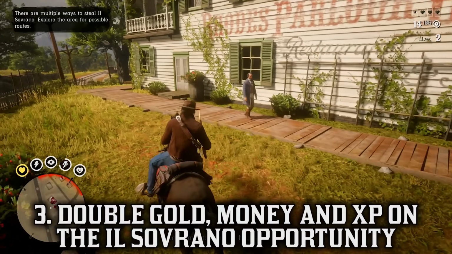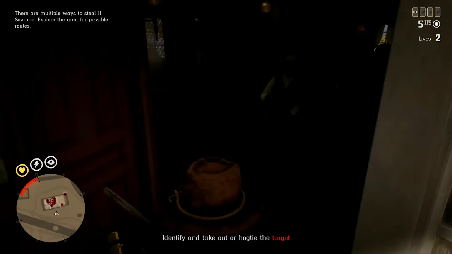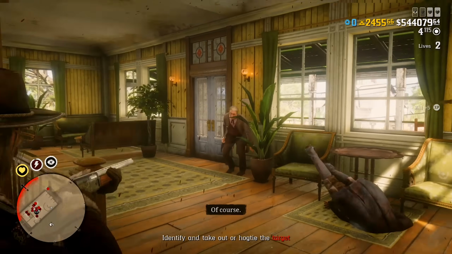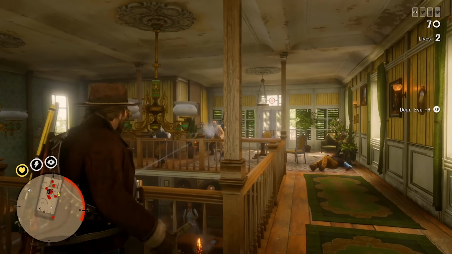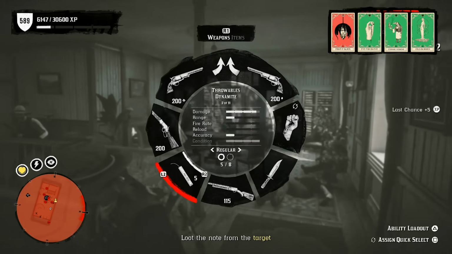Moving on to another good bonus, we have double gold, money, and XP on the SOVRANO diamond blood money opportunity. Again, 12 minutes is going to be the sweet spot here to take advantage of that double money. But the reason this opportunity mission isn't really worth focusing on a lot is just because of the Capitale requirements. Obviously, you don't want to spend actual gold on Capitale here in this game. You can just loot it from doing different blood money missions, crimes, and contracts.